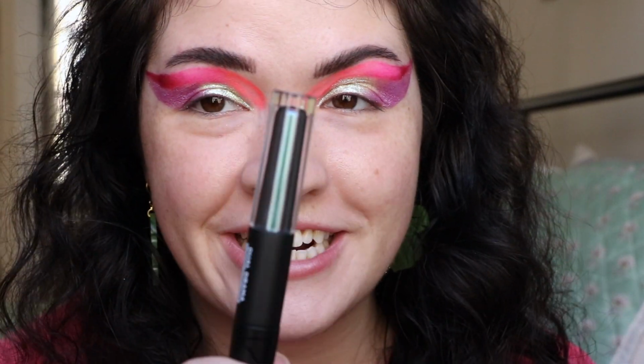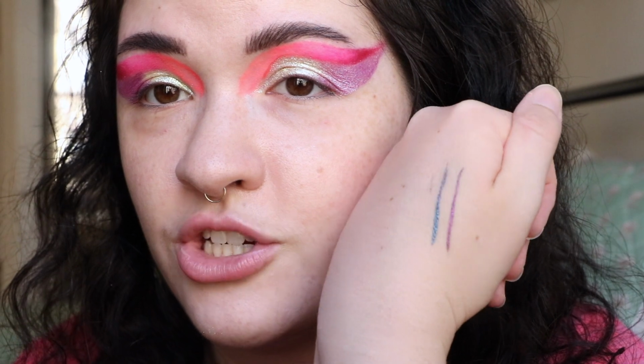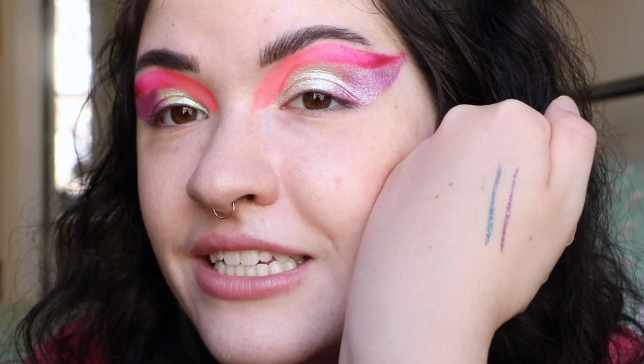All right, so this is the eye look for now. I know it might look a little wacky, but that's okay, because I'm hopefully gonna tie it together with some duochrome eyeliner. I'm not positive which shade I want to use yet from Deck of Scarlet. They did send me 4. I've narrowed it down to 2. I have a pinky green shift one, which is called Retrograde, which I'm kind of leaning towards because of the pink and the green. But then I also have this one called Cosmic Rays, which is more of a blue situation. I have them both swatched on my hand. I don't know. What do you guys think?